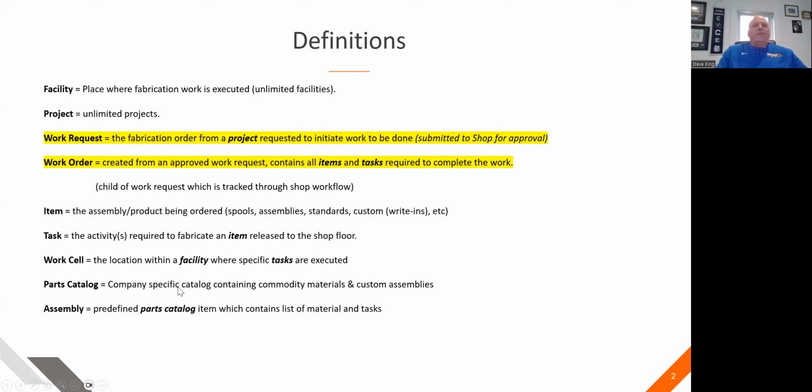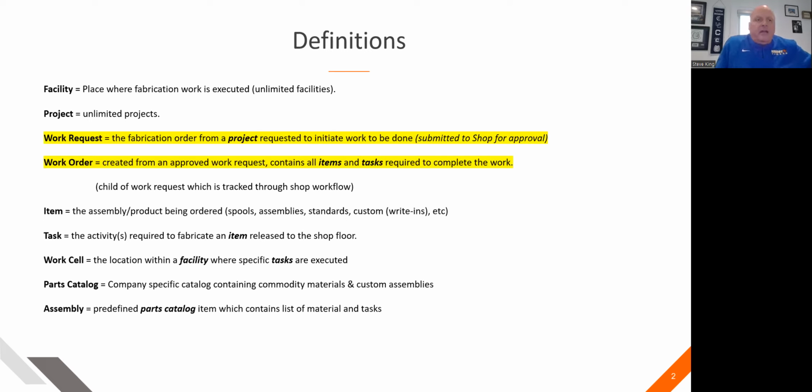I wanted to first give the group some definitions so that you'll understand, because there could be a little different meaning for some of these, not all of them, but these are some of the terms that we'll talk about here. Most importantly, I refer to a work request as the fabrication order that's being submitted from a project. And the work order is created from a request that is approved by the shop manager.